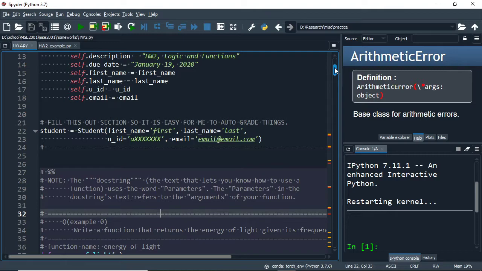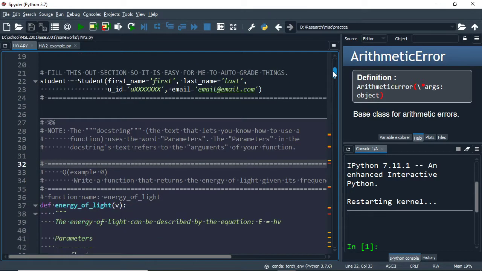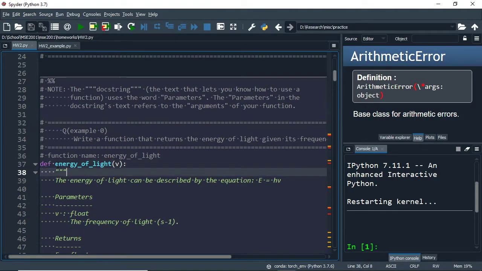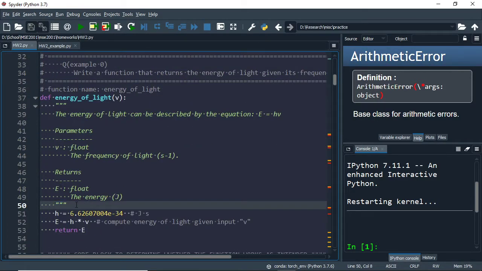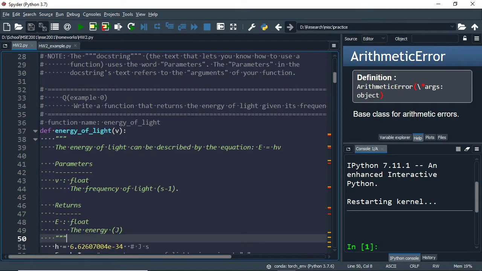Now I've already pre-written this and I don't feel like retyping it, so we're just going to go through the function I've written and you'll see what I expect from you here. So first, we'll define a function, energy of light, that's the function name, and you see here it says the function name should be energy of light, so I'll always use this as the function name, that way I can grade this easier. And then the argument to that function is nu. With the docstring, note the docstrings are these little green parts I've added here, denoted by a triple quotation mark and a triple quotation mark. This allows Python to know that it's a help statement if someone wants to use this object and doesn't have access to the code directly.